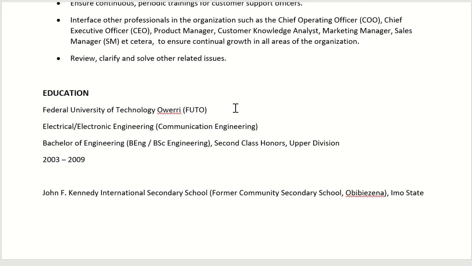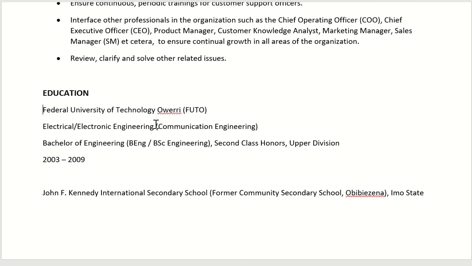It's very important for you to provide the duration, because I see some CVs where some candidates just tell you the end date of that particular stage of their education. They just tell you the name of the school, the qualification, and then they say maybe 2013. It doesn't tell the recruiter how long you stayed in that position. It is a suspicious way of presenting your education, right? So if you didn't have any issue in the university, you didn't stay too long, you graduated as and when due, please specify the period that you stayed there. Don't just say the year that you graduated.